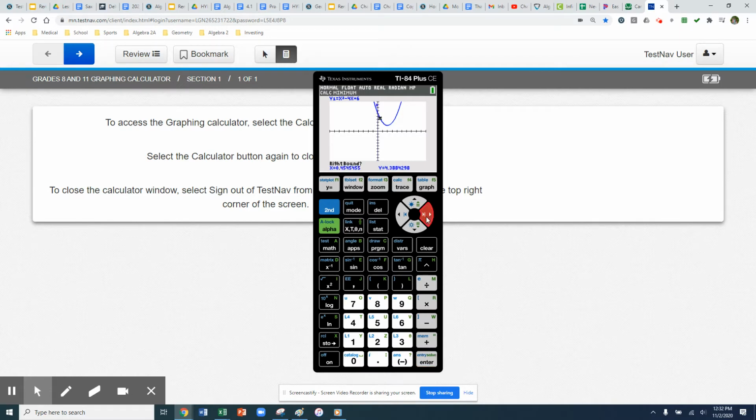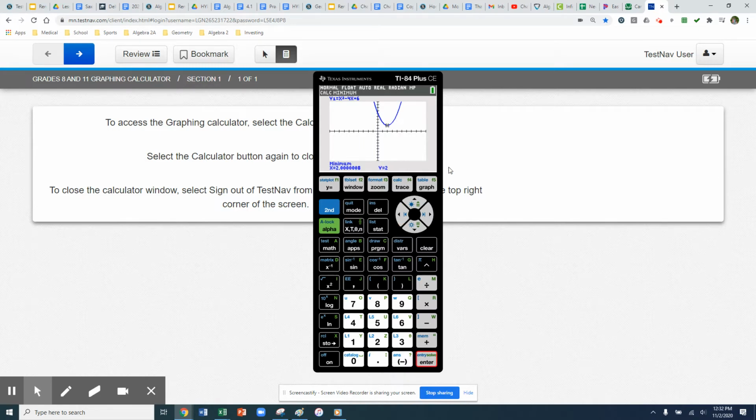Then it's going to say right bound. I've got to get around to the right side. It doesn't matter where you are on the right, just as long as you're somewhere to the right of your vertex, you hit enter. It's going to ask us to guess. You do not need to do anything here. In the directions on your calculator, it'll tell you to try to go down and find where that vertex is, but you do not need to do anything on guess. You just hit enter again, and there it's going to tell you your vertex.